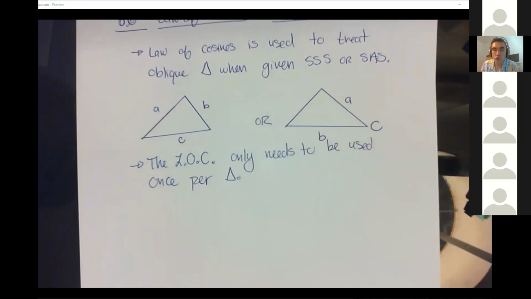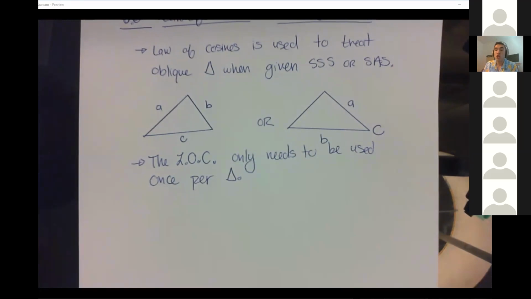If you're filling out a whole triangle and you use the law of cosines, you are done using the law of cosines. After that, you can switch to easier rules like the law of sines. Now, don't get me wrong. You could use the law of cosines as many times as you want in a single problem, but it has a more complicated appearance than the law of sines.